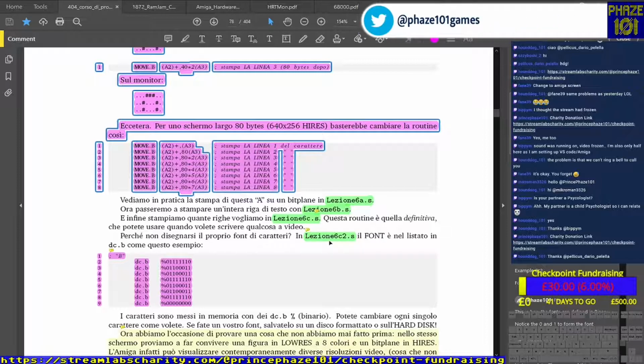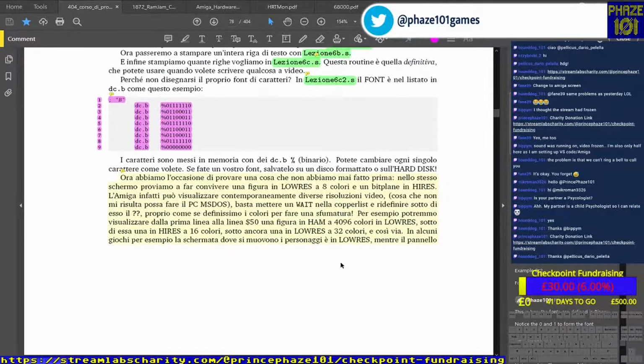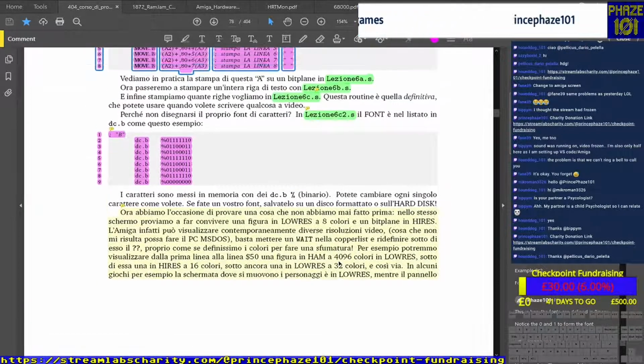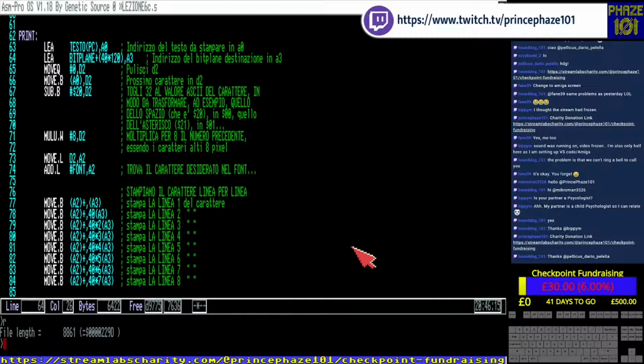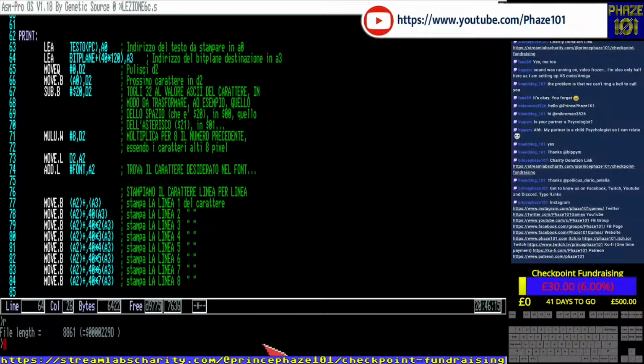Okay, so we have to do from where we are, B to 6C2, because then the font will change actually. So yeah, okay, let's continue. Most of this time we're going to spend on the Amiga today in the assembler.